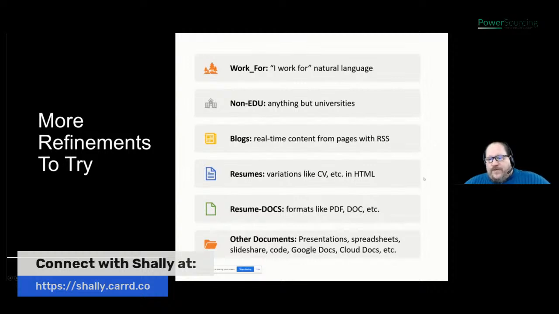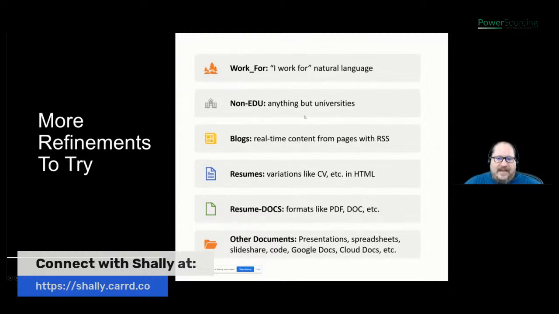Just to give you some food for thought, you might try to add refinements for file types or for particular types of content, like pages that have RSS feeds. That would be a blog. Or you can use natural language phrases. I use that sometimes for competitive intelligence. When one person reports to the other usually, and there's a comment or a paragraph about that online, you might see the phrase reports to, or reporting to, or reporting into. So that's a natural language phrase that I might use as a refinement in a certain type of search.